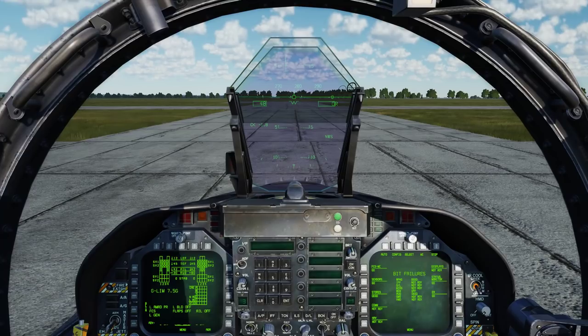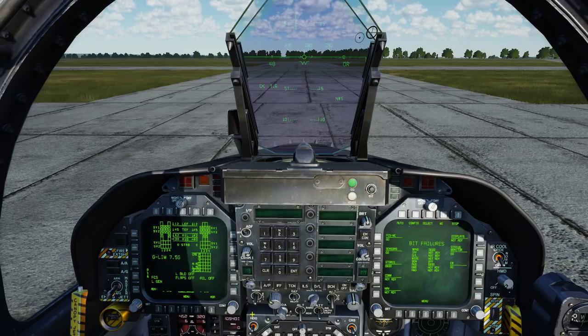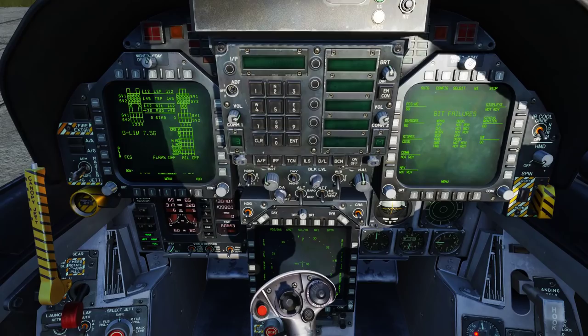And with the declutter switch here, you can determine how much information you actually want on the HUD. So right now it's in norm. You can go to reject one, and then reject two. I prefer reject one. Okay, engines are up and running.